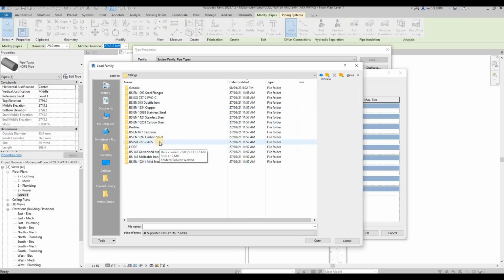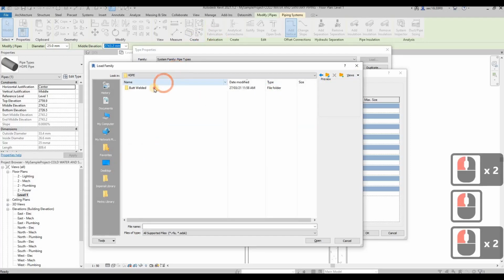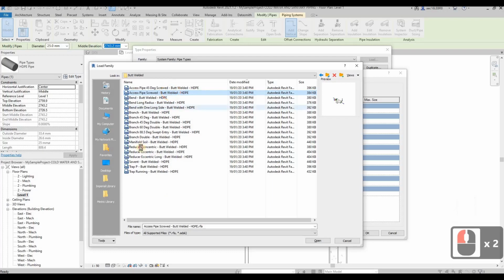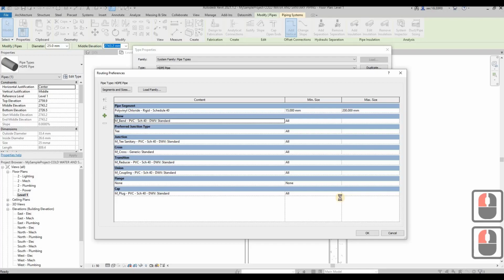Okay, let's say I want it to be ABS or HDB. Okay, since we're using HDB, you just load everything over here. Load everything. Click open. Then you just wait a couple of seconds. Okay, now you have loaded the HDB type of fittings.